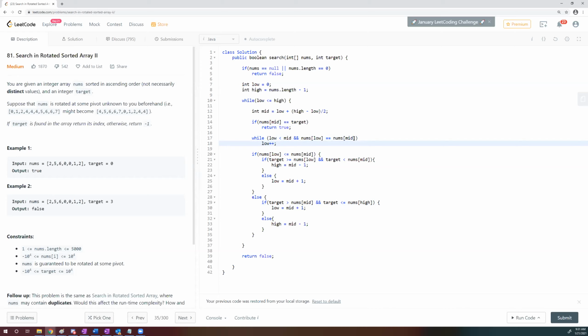No, if low and mid are duplicate, because that is the way it is sorted. Okay, so the whole of the left subarray you are removing almost, right? It's not duplicates exactly the left subarray. We are just bringing low to the point where low and mid are not duplicates anymore. Okay, yeah.